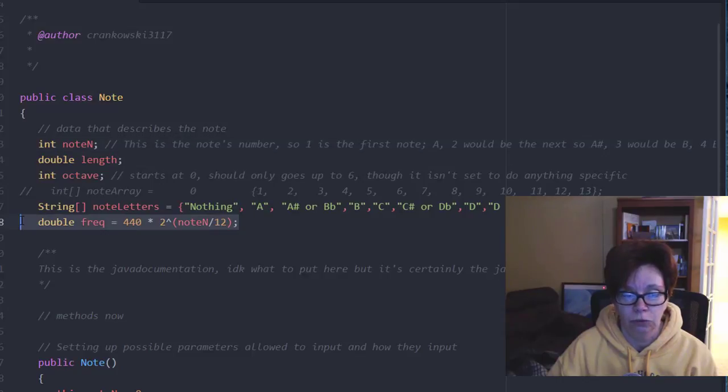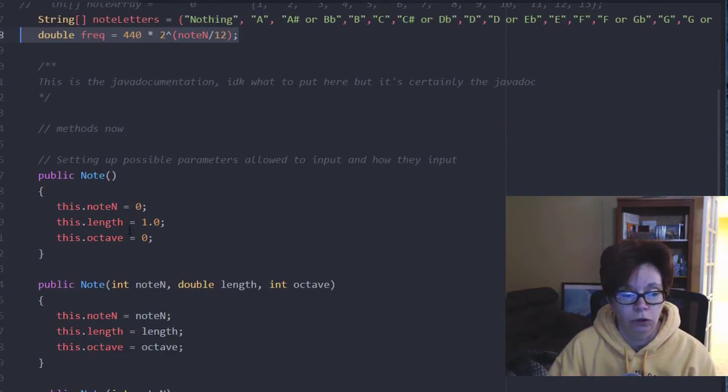This has to go. So this is a method. All right, this is doing a calculation. It doesn't belong in the data of the class. It belongs in a separate method called compute frequency, for example. All right, so I want to see you pull that out and put that in a separate method so it's callable from the external world.